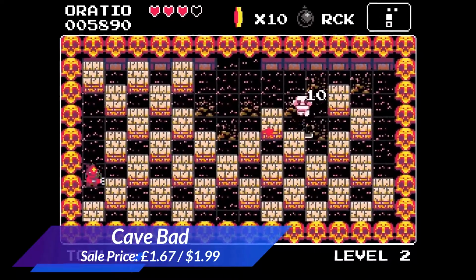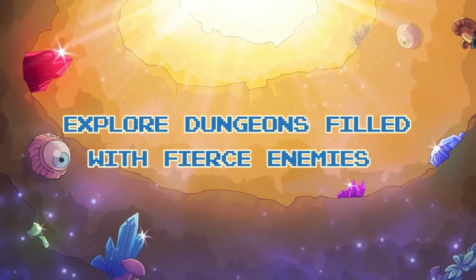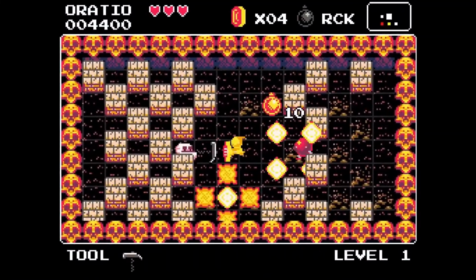Cave Bad is again a bad experience, but has a stupidly easy 1000 gamer score. In essence, play the game, kill enemies, and beat the bosses, and you're finished. This is an incredibly easy list, and anyone can beat this game.